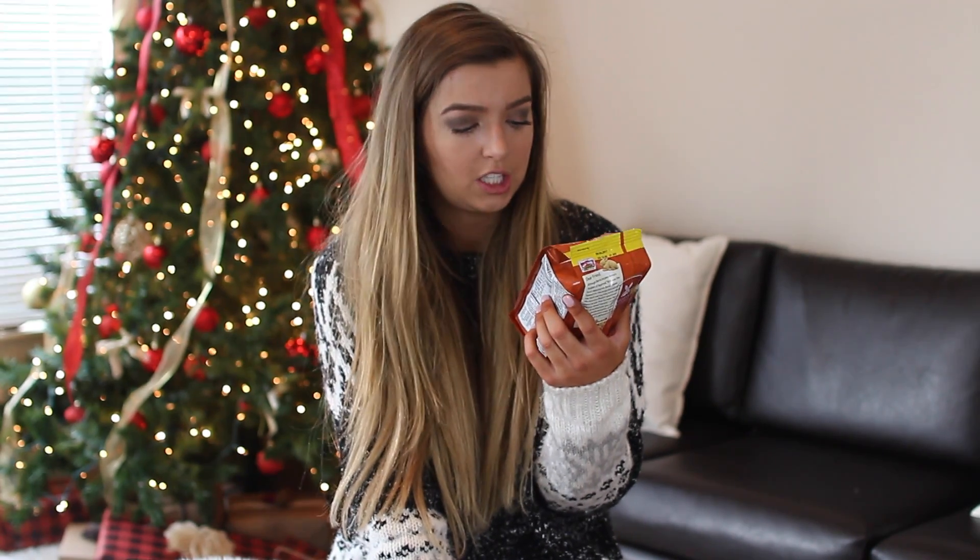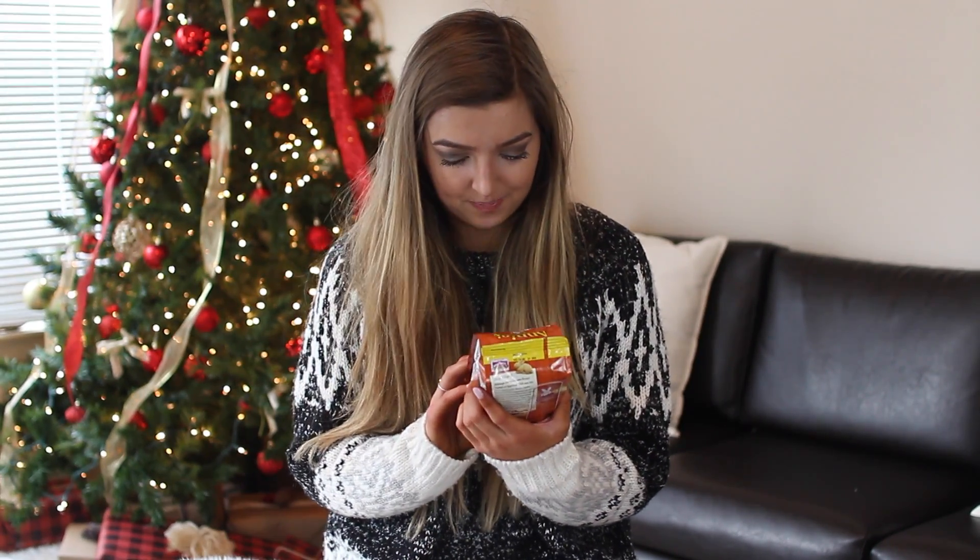My next idea is food, because let's be honest — who doesn't want to get food for Christmas? I love getting food in my stockings. This is actually something my mom gave me in a little finals survival kit with food, magazines, and stuff. The food item I wanted to share is this snickerdoodle cinnamon sugar gluten-free bunny cookie — I haven't opened it yet but I really want to.